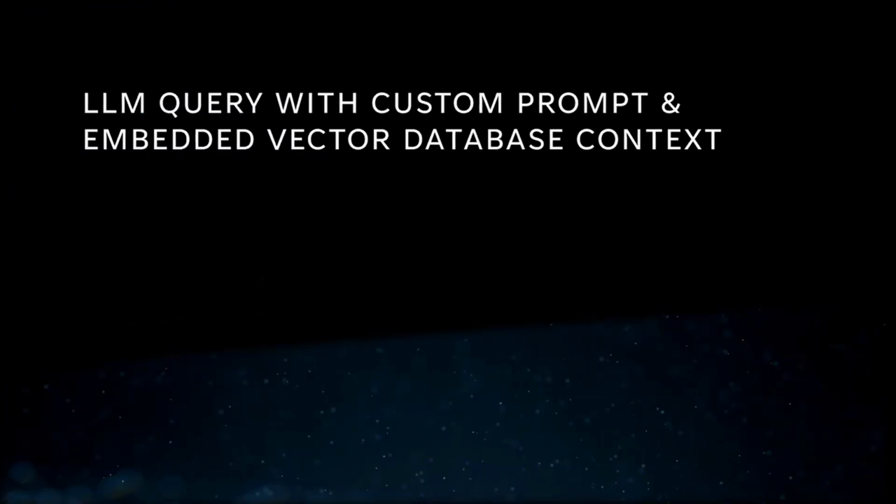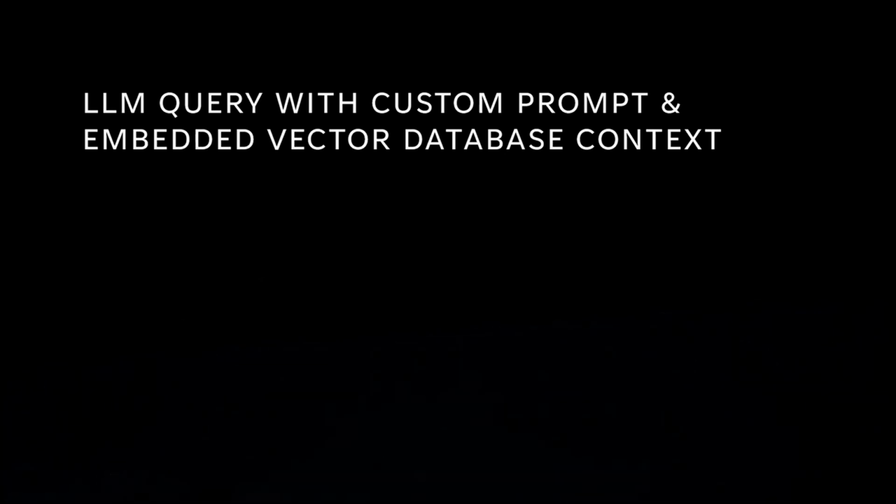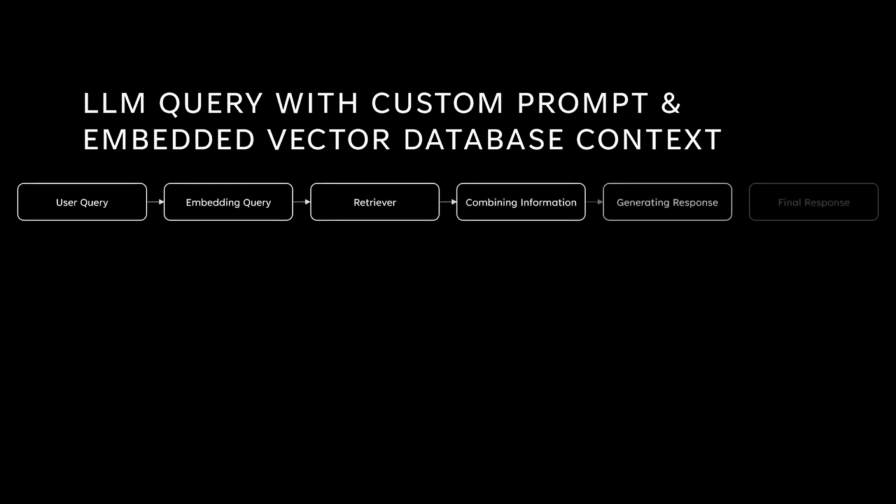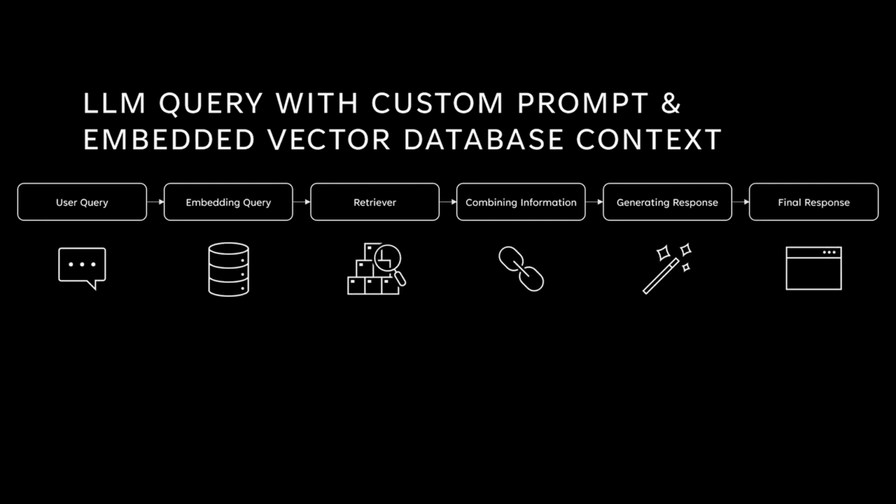We start by providing the application with a natural language query. Just like the initial knowledge embedding on the last slide, our custom query is also passed through our specialized embedding model, which generates a vector representation that captures the semantic meaning of the text. This helps us perform a similarity search in our vector database. The retriever function searches for pertinent information related to the query, and then that information is combined with the original natural language query. This combined input is fed into a general large language model, which generates a response that incorporates both the retrieved information and its own knowledge.